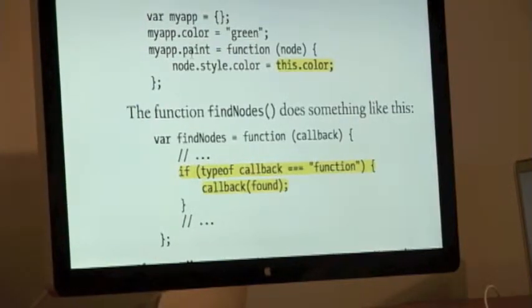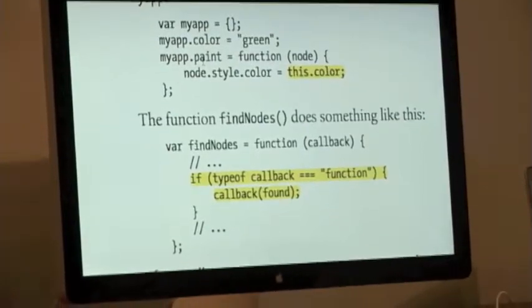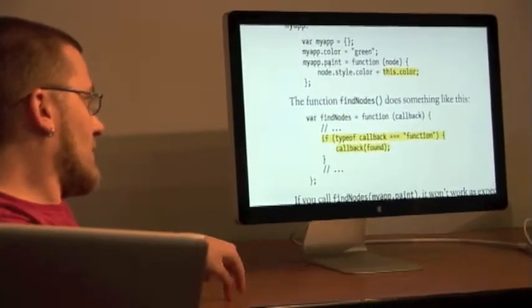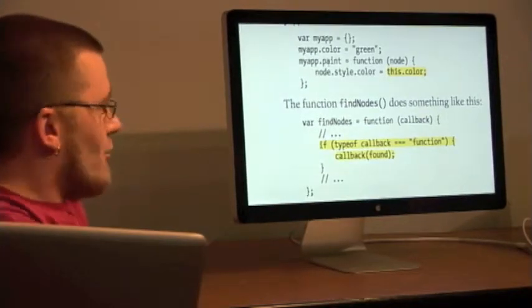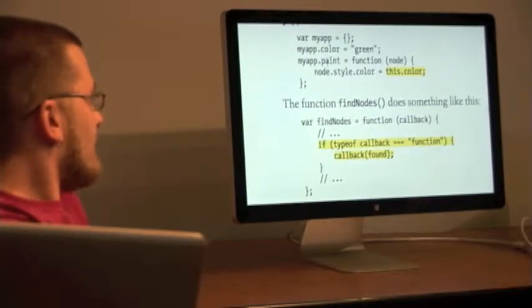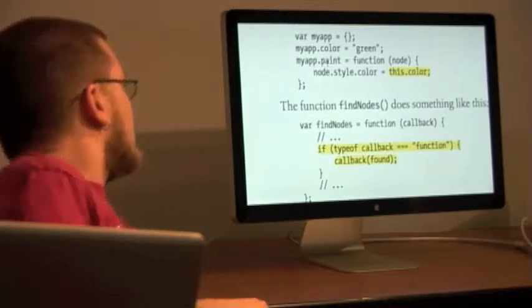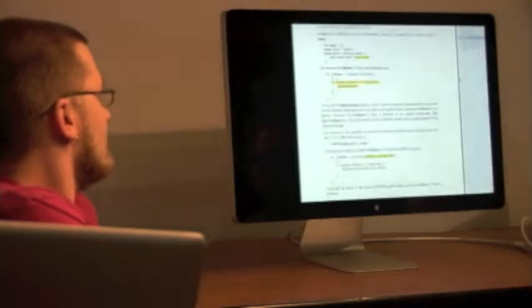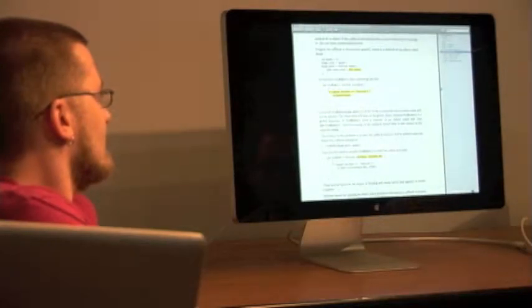So if you refer to myapp.color, you're referring to the prototype property of color rather than the individual object property of color. But in his example, myapp is just some variable somewhere, and you're going to have one instance of it, because it's myapp and there it is. So this in that particular case is unnecessary.